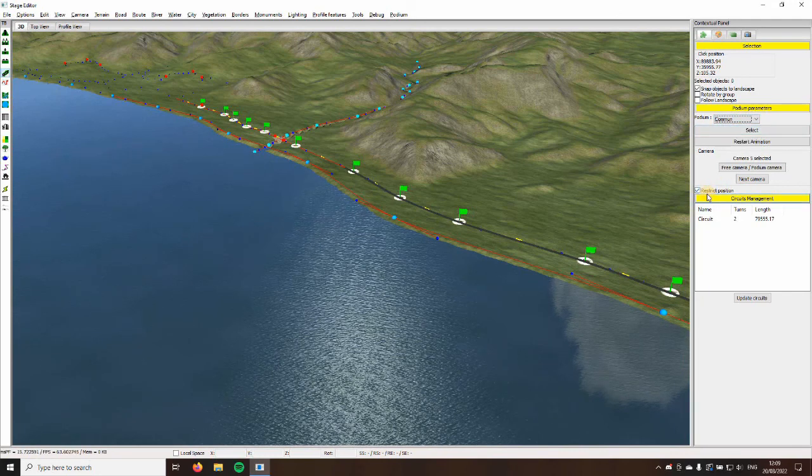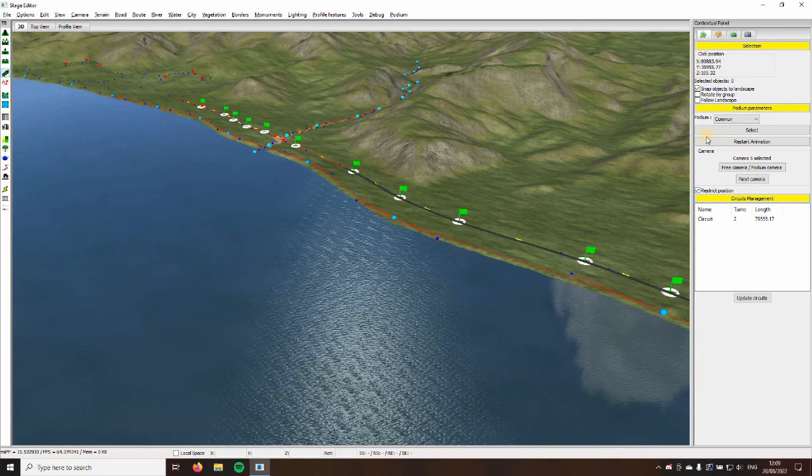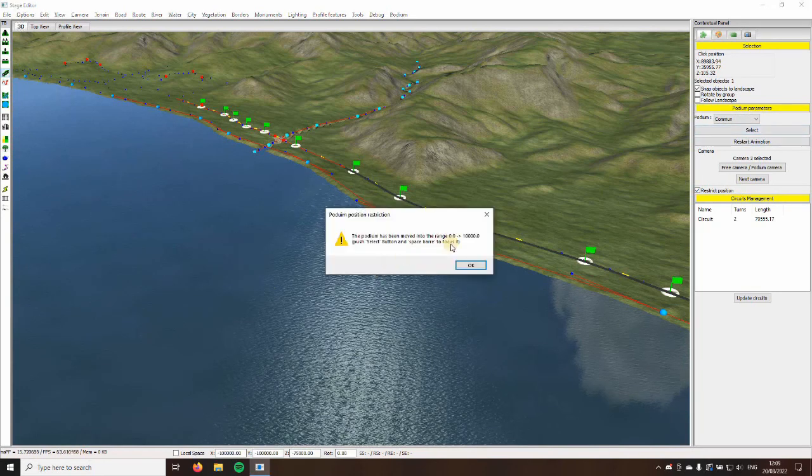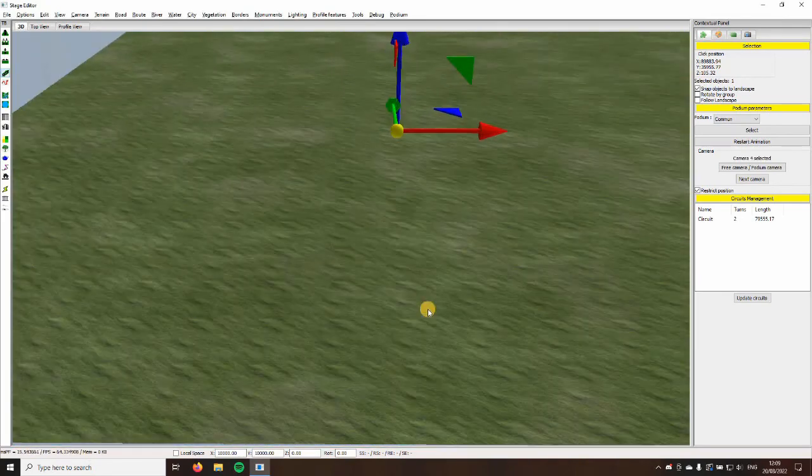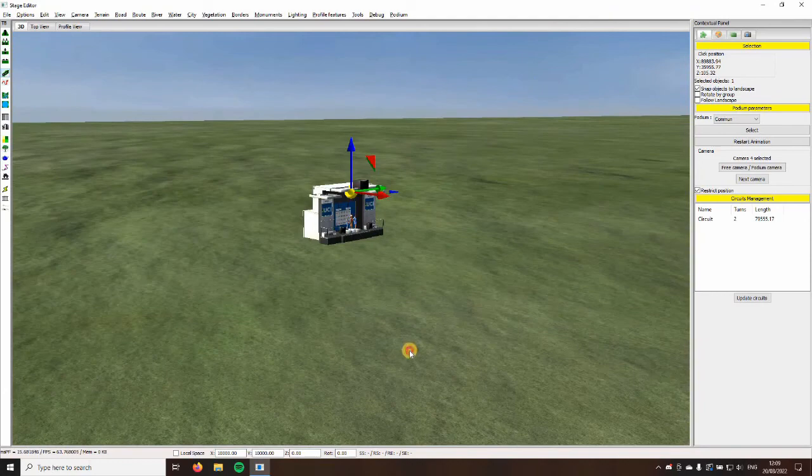Normally the position is restricted to a certain area, so if you select it and right click anywhere on the map, you see the arrow that it's restricted, and then you can try to zoom out, and it's always on the left corner right here.